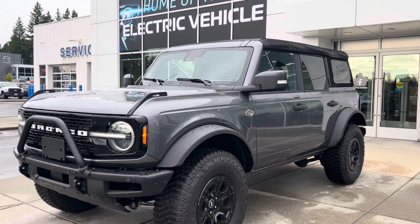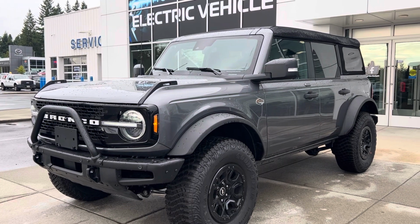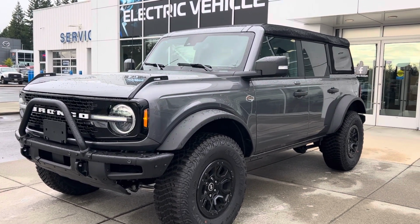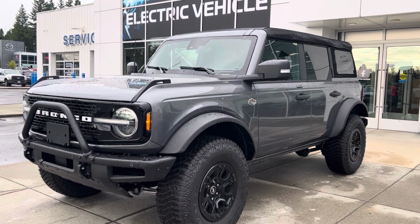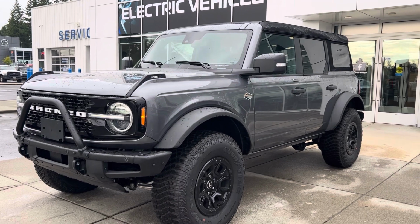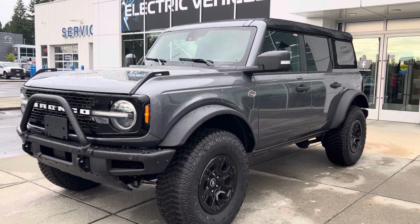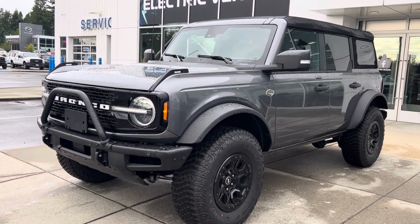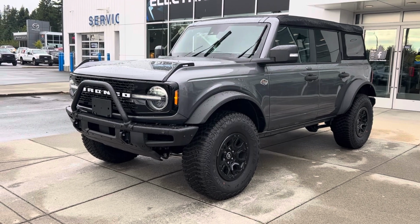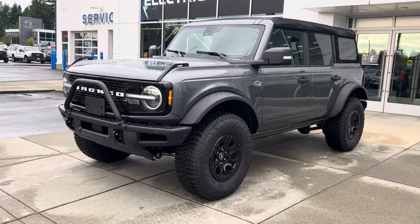So I know you're out of town for a week, but if you're really looking for a 2023 Super Duty, and you know these things are not easy to come by, I wouldn't hesitate a whole lot in trying to lock one down, because they're available today, but a week from today is a whole different story. Especially with us, we're pushing these things as fast as we can, and we have clients that have been waiting and looking. So if you are looking for a new Super Duty, I've got two really nice ones, a Lariat and a Platinum. One's a Tremor, one's a regular Lariat. They are here and available.